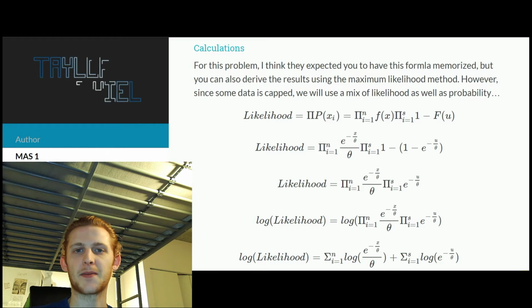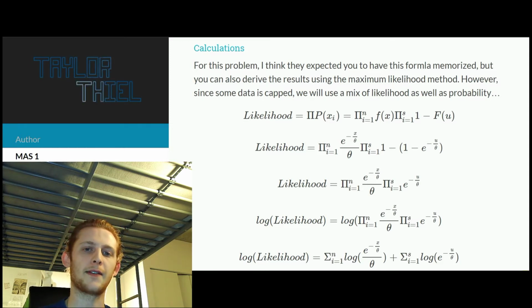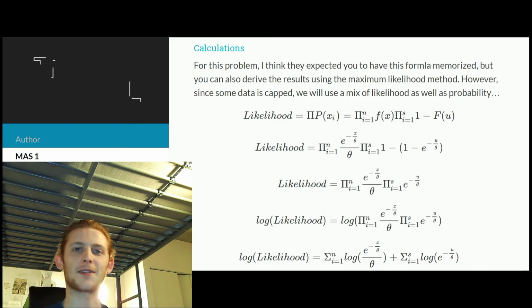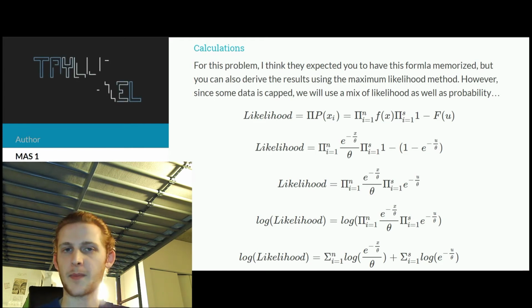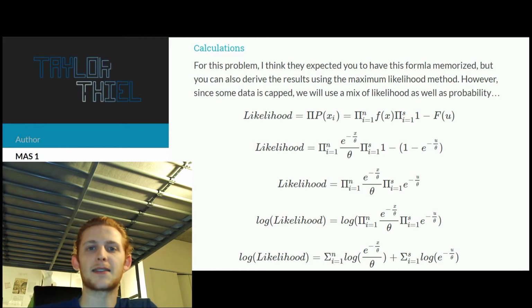Maximum likelihood estimation is saying take the product of all those likelihoods, then take the derivative with respect to theta, and then choose the theta that makes that equal to 0. And then you also take the log of the likelihood just because it makes the math simpler. But at the heart of it, you're just trying to find the theta that maximizes the product of all the probabilities of the given data.